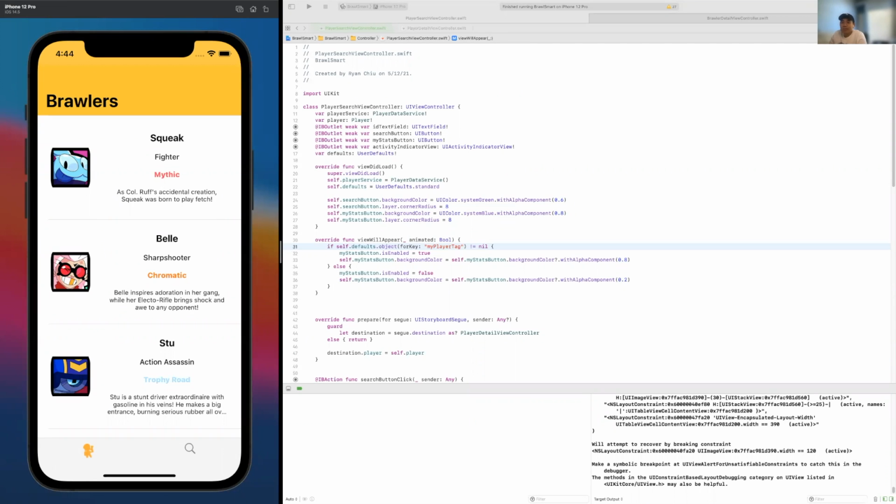Hi, everyone. Today, I want to present my final project, which is an iOS app called BrawlSmart that provides information for a game called Brawl Stars, which is a popular mobile game. In this game, you can acquire different characters, or brawlers, and then play each of them and level up as you go.